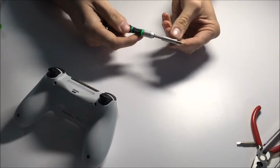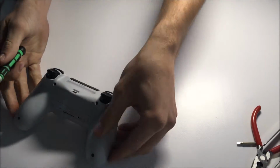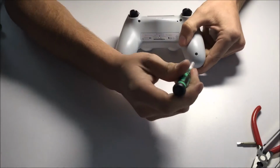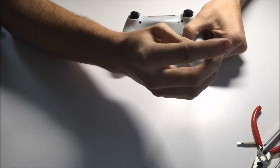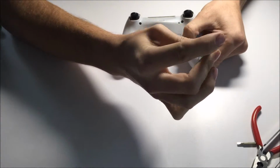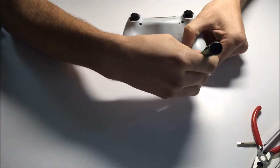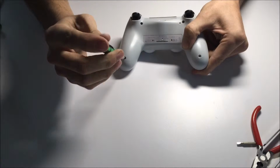There we are, and the cool thing about this screwdriver, it extends and retracts. It's pretty cool, but really only needed if you need to get in tighter places. So you're going to start by removing the four screws here. Actually, I should have got a small bucket of some sort to hold these, because they can be lost quite easily, being so small.